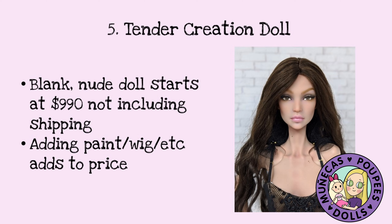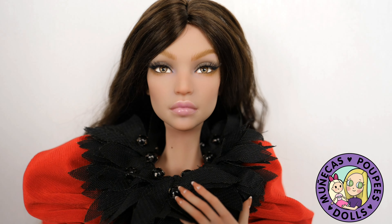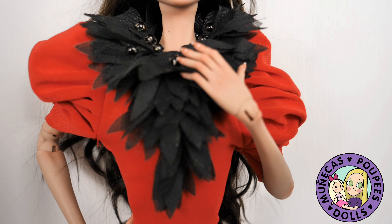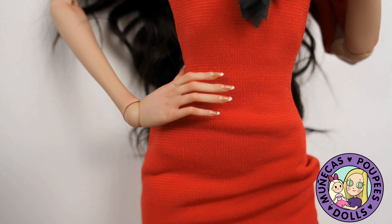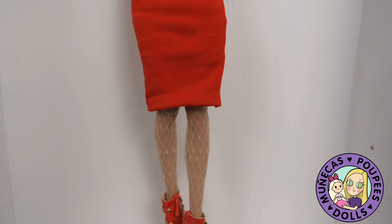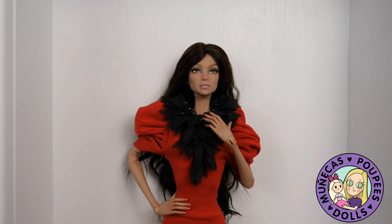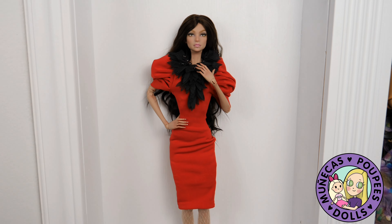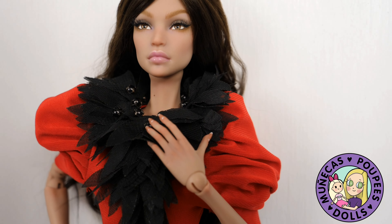They're really beautiful dolls — classically beautiful. A lot of her dolls are modeled after celebrities or women known to be very traditionally beautiful, models and that sort of thing. You've got so many choices, so your price can be kind of whatever you want it to be. I discovered today they can share clothes with Pasha Pasha Mini — she's a little bit slimmer but the clothes do work. You can just see the attention to detail the artist puts into the painting. My doll was painted by the artist with full body blushing and makeup. I just really love this doll — she's very well made, high quality, and definitely worth splurging on if you're looking for a classically beautiful fashion doll.